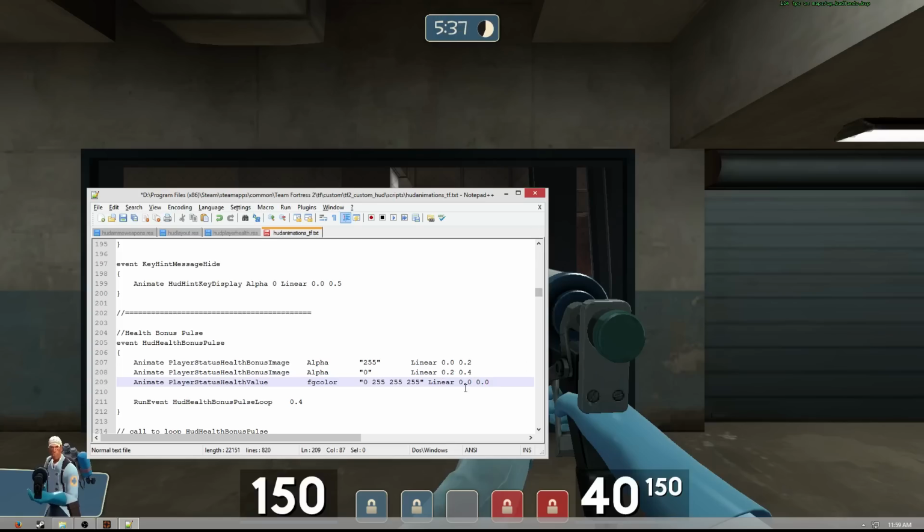So we're actually going to have a timing value of 0. So initially, remember, this first value is when we want it to start. And obviously, whenever it's 0, that means it starts immediately when the loop runs. So we don't want to delay the color of our health. We want it to immediately change colors when we're overhealed. So we'll give it a start value of 0. And you'll see here, this is kind of a trivial thing. I gave it a length of 0.